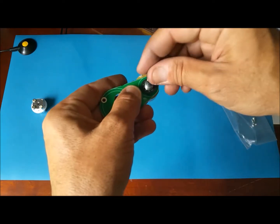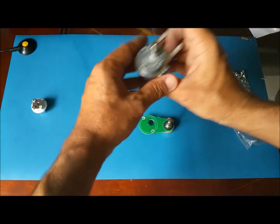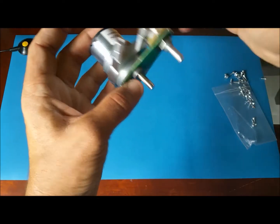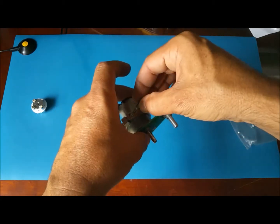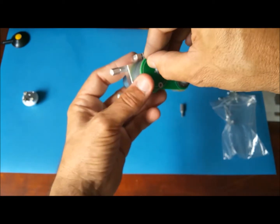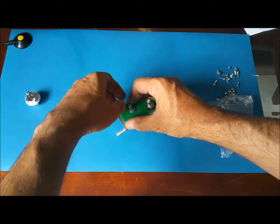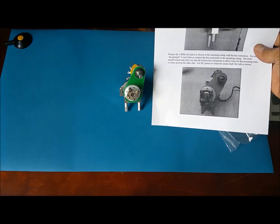You put your washer and just hand tight. Here's your motor. See, so right there, I need to move that. Good thing I hand tightened. Just move that out of the way for now. So here you're also gonna need 2 screws that go here that are smaller than the others. Those did not come in the parts I bought, so I found them in my screws bin, and they are perfect. And there you have it. I think, yeah, looks similar.